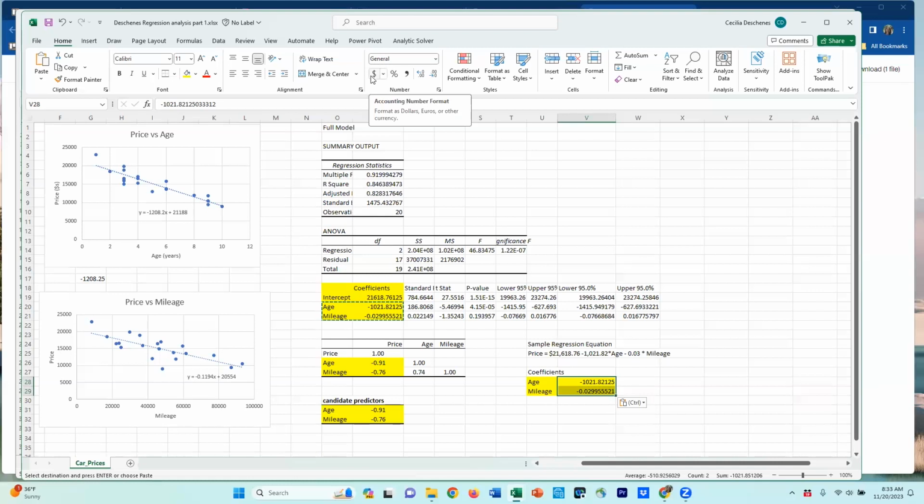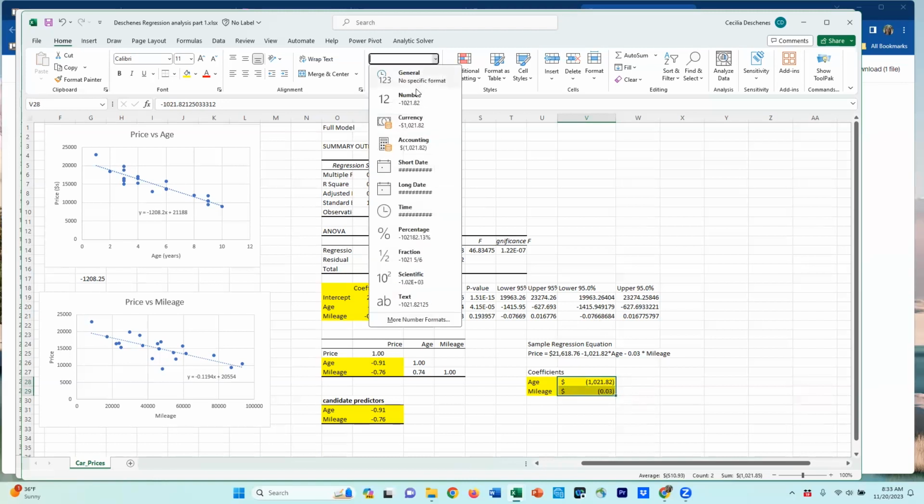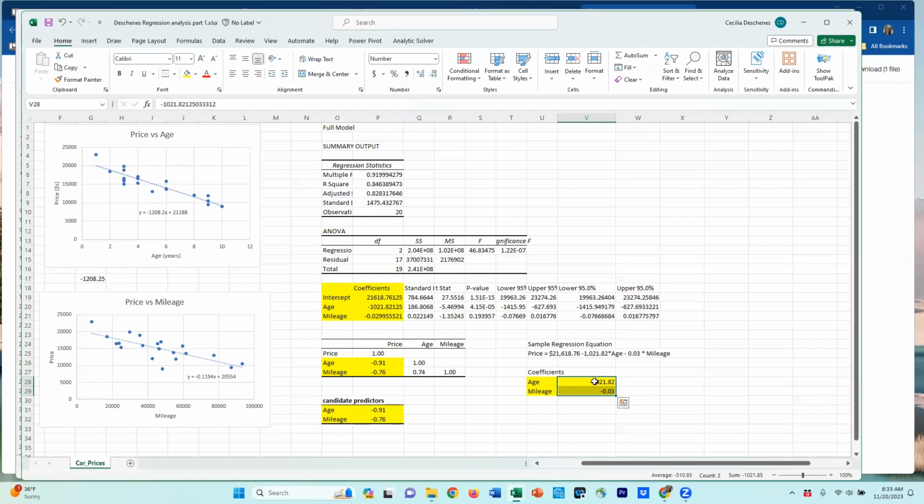In this particular example, this is money. Not really. I shouldn't do that. Let me take that off. Let me just go to number. Okay. And so let's go with the units. So the units are always going to be given, and I don't need this highlighted right now. Sorry.